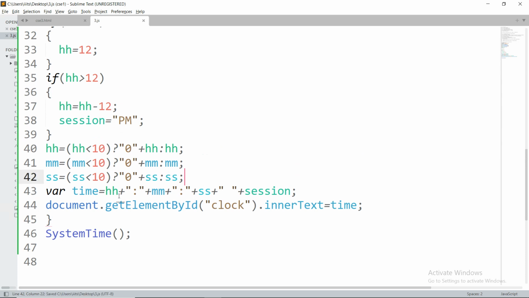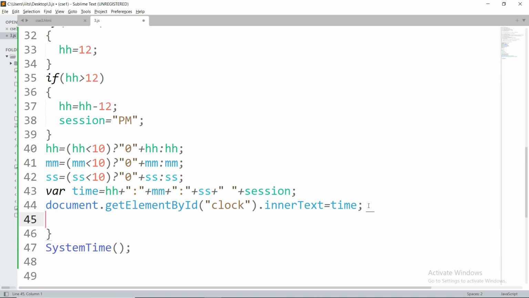Now, guys, actually what happens is this function is executing for only one time. If I make this function execute multiple times, then automatically our time is going to change. If this function is called every 1 second, that will be fine for us, right? Yes.